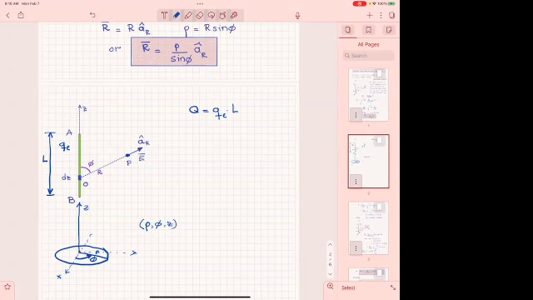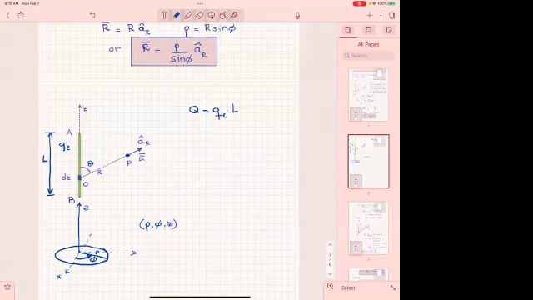Now, this phi is different from the other one. I've used this because a lot of books have it, but you can use theta if you like. So let me use theta here and correct it up there. So it's independent of theta. I can move it around like a cylinder, and it does not matter where around the z-axis I am. As long as I am at the same distance from the z-axis, I will see the same field.